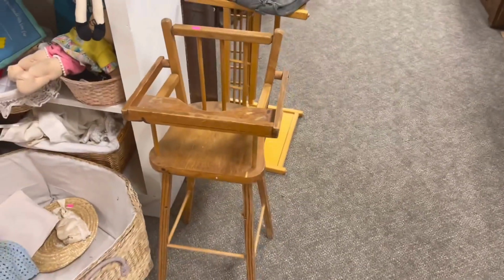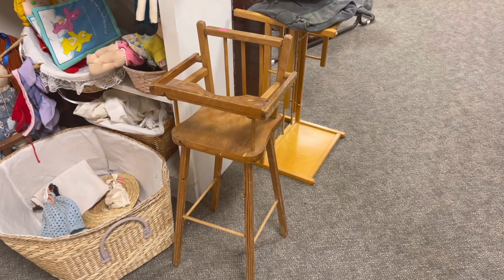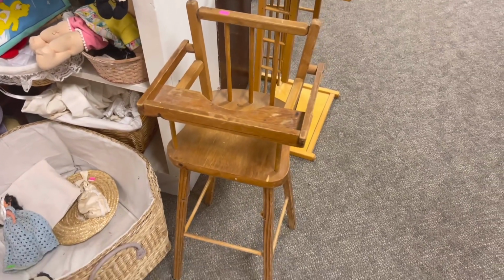So I saw this little high chair. I thought it was really cute. I just thought I'd share a couple of things I saw at the thrift store. It's got to be for a little baby doll, but it was kind of overpriced. I thought it was $12. I thought that was a little bit high because it's pretty worn out.